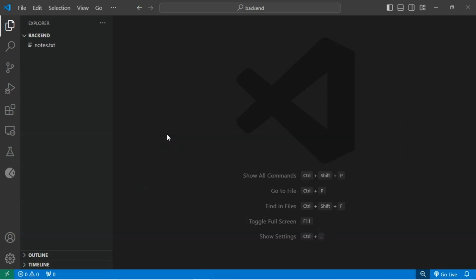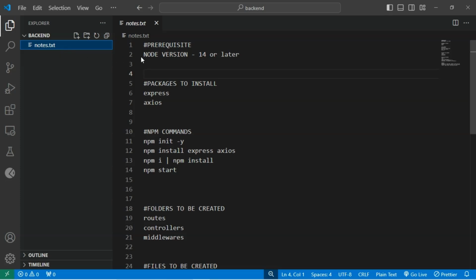Today we're going to take a look at how to integrate our DummyJSON API inside the backend, and for the backend we'll be using Node.js. To begin, I recommend that we have Node version 14 installed or above. We are going to install these two packages, Express and Axios, which is the same library that we used in our front-end implementation.